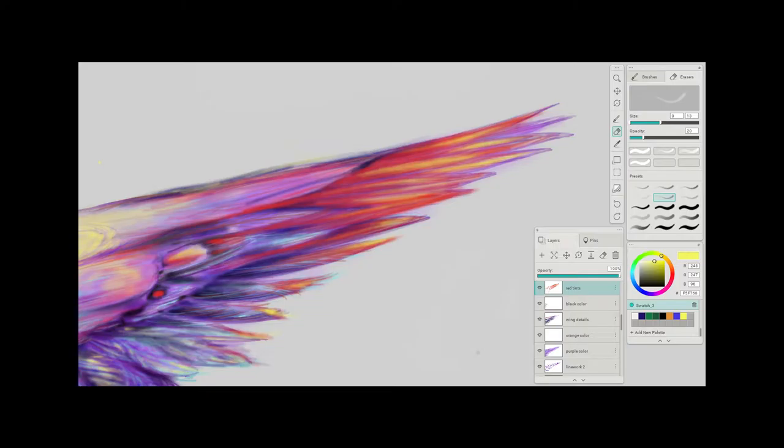Okay, so let's go back up here. We're on our red tint layer. And we're going to throw some yellow in on that layer still. So I'm going to hit my yellow square, change my color to yellow, and go back to brushing. Because you want to be in brushes. You don't want to be in your eraser. And we're just going to put a little yellow down here around the fifth or so. See that in there? Cool. Don't like it. Let's undo that.